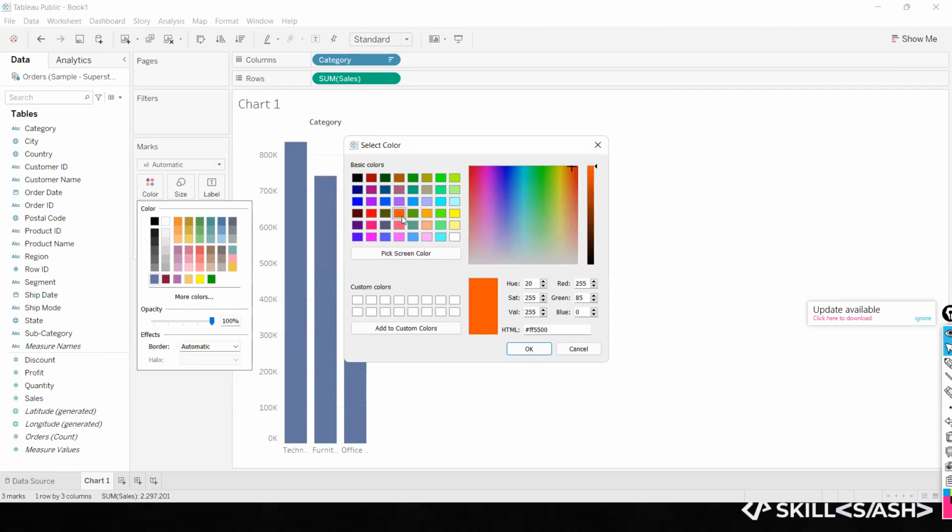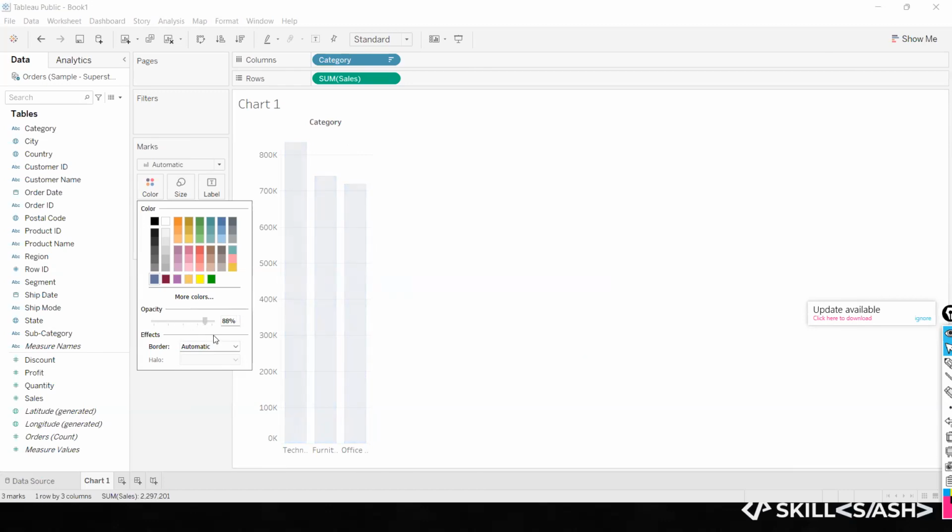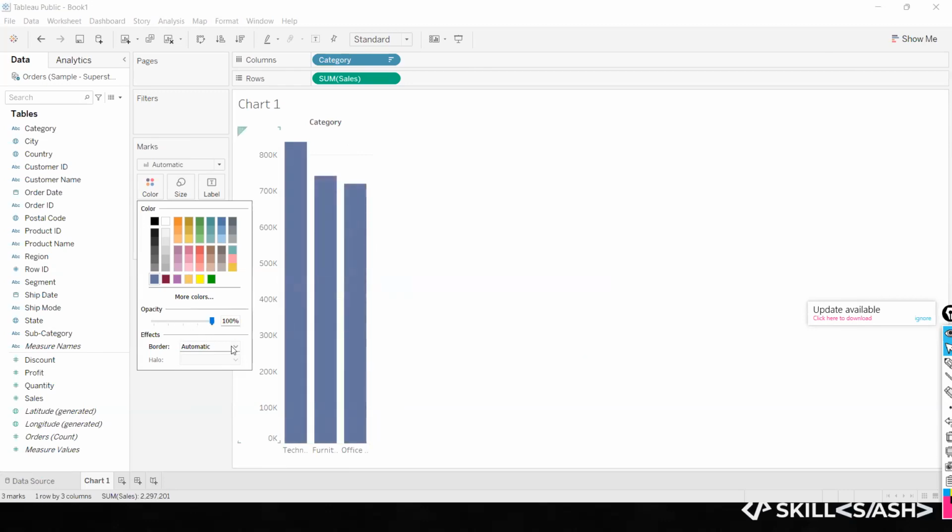Also, you can choose colors from here. So in this scale, if you want to manage some other color, you can actually add those colors also. So this is basically adding a certain color with the proper values, with the color coding and all. So next is what? Opacity. If you decrease opacity, it will be more transparent. So that is about opacity.